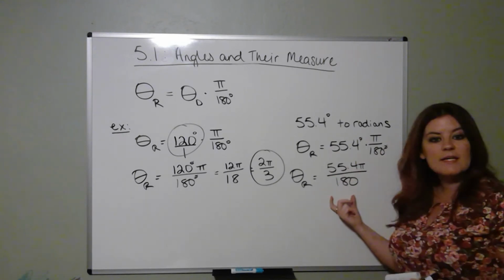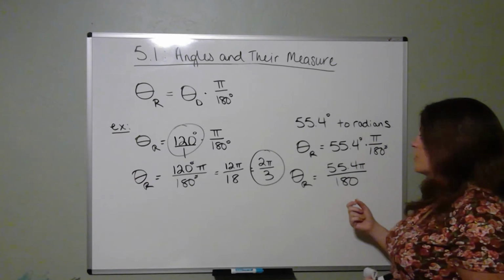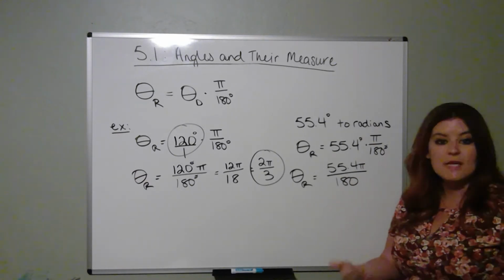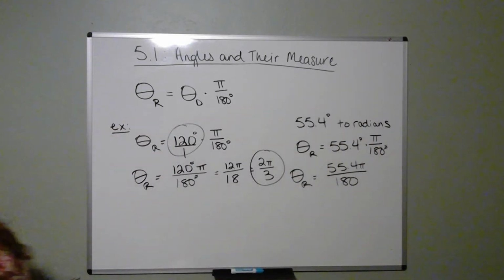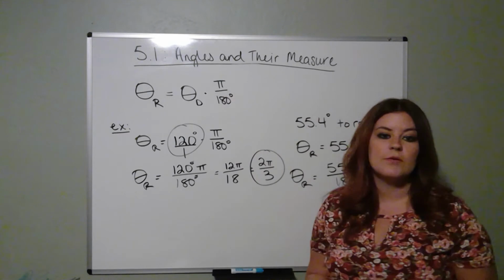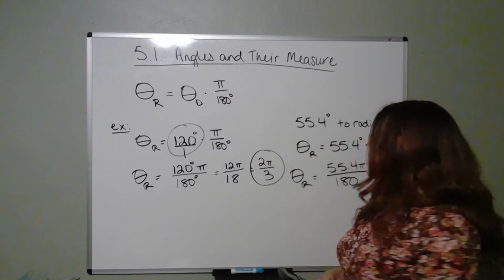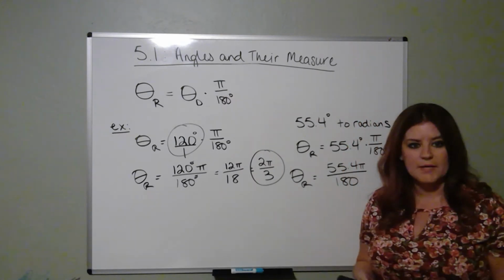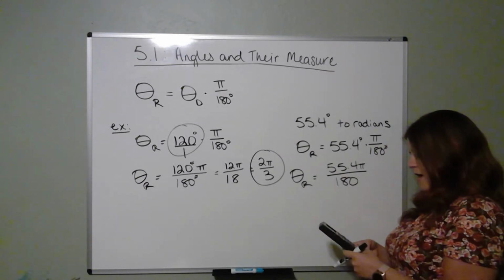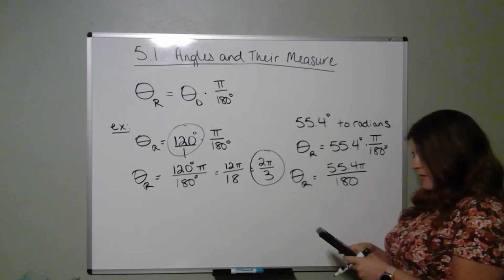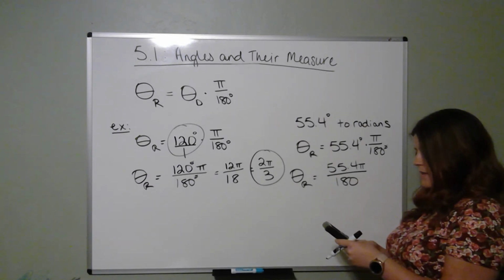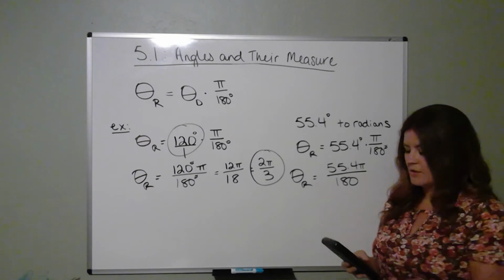And on a question like this, in this section of your homework, it wants you to put it in your calculator and round to the nearest hundredth. So that's what I'm going to do. You guys, in this class, it's really important to know your way around your calculator. You know, where the pi button is, how to put things in and make sure it gets in the right order. So you kind of have to play around with it sometimes, but just make sure you can get the answers that I get when you watch the video.